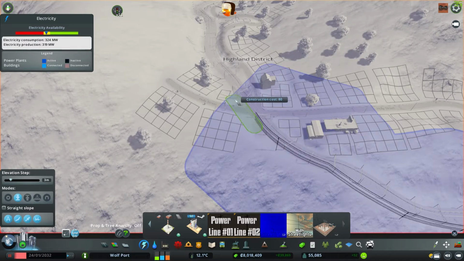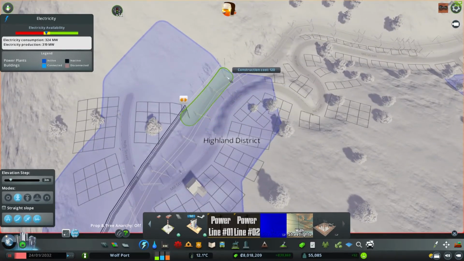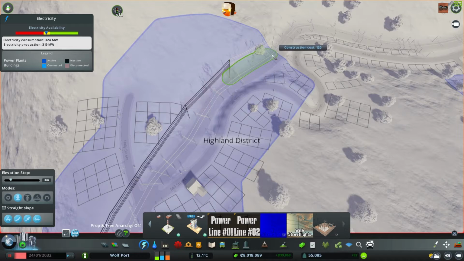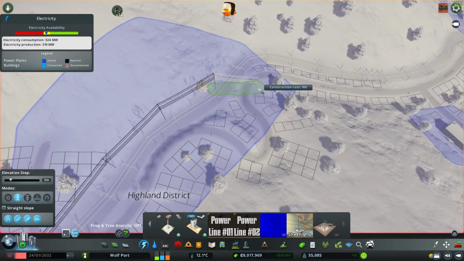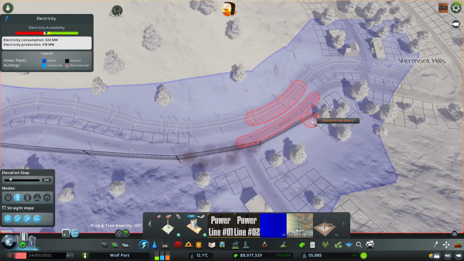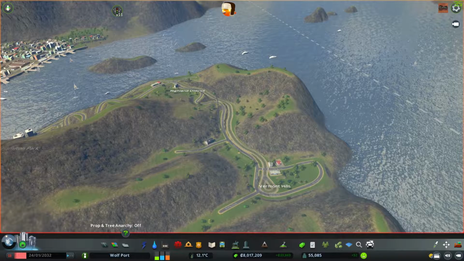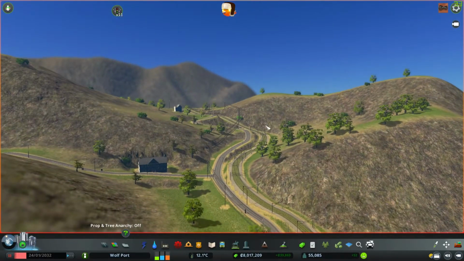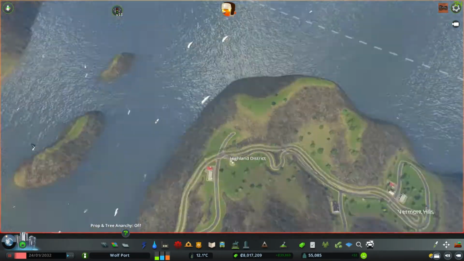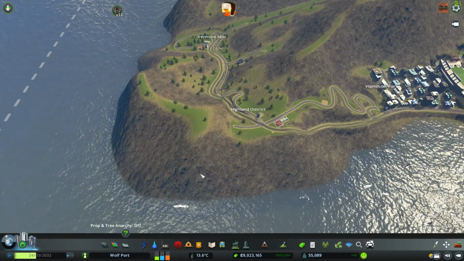I like these power lines. There's only one problem with them: they miss some poles, so I have to take a long time to pull them down on this side. Looks a bit more realistic to have it like that. Okay, there we have the power line going down the hill as well. And let's run the simulation and see if people want to live here.